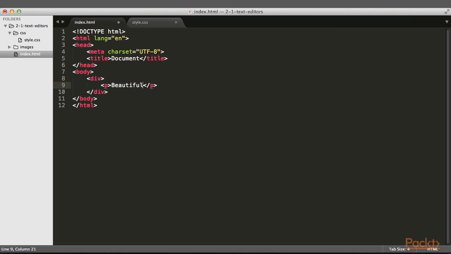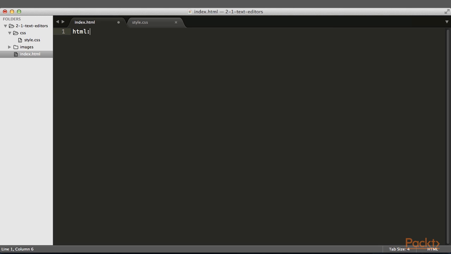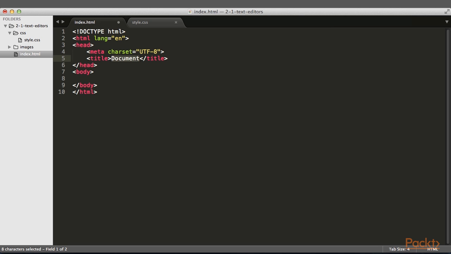We can take this one step further and install the Emmet package, and I highly encourage you to do so. This will provide even better code snippets. In fact, the HTML:5 code snippet that I wrote, that's actually an Emmet snippet. It doesn't come standard with Sublime. But the ability to install packages, which are basically plugins in Sublime, is another reason why it's so powerful. There's a package for everything you need that doesn't come out of the box with Sublime. So let's say you need syntax highlighting for ColdFusion code. There's a package that will do that for you.